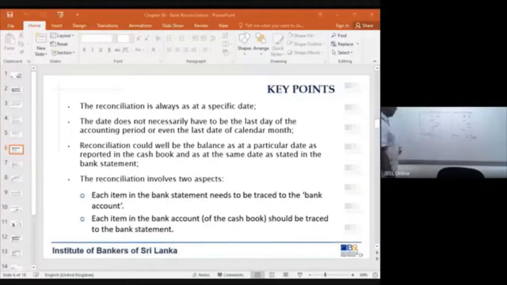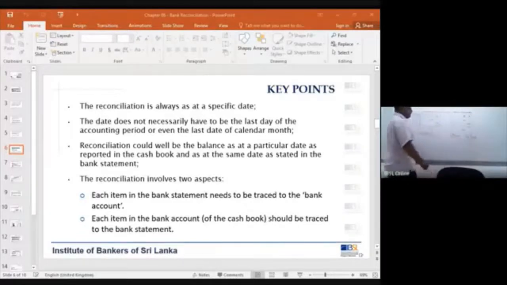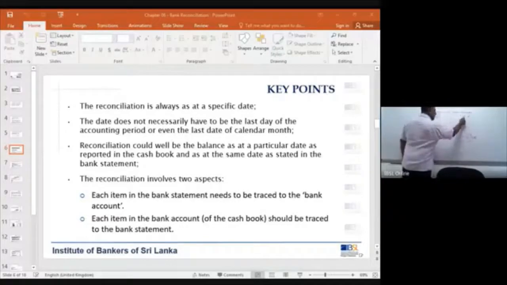As we go on, you will learn that. But generally speaking, since this is an asset, I will have a debit. Since this is a liability for the bank to pay me, that is the company, they will show it as a credit. So the matching will happen, the debit against the credit. You see, this debit will go against this credit, this debit will go against this credit.